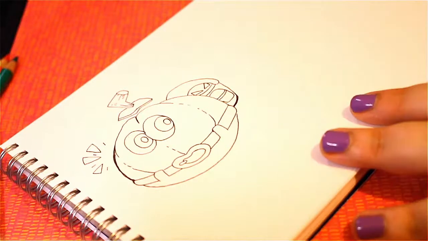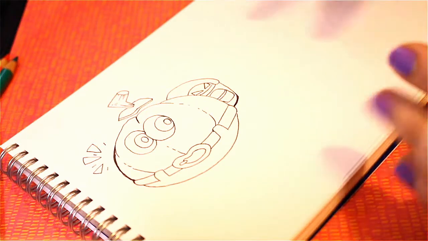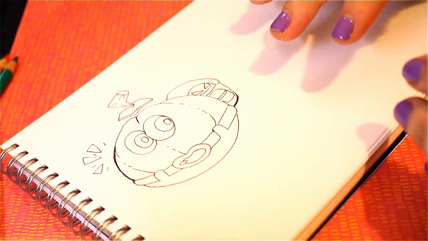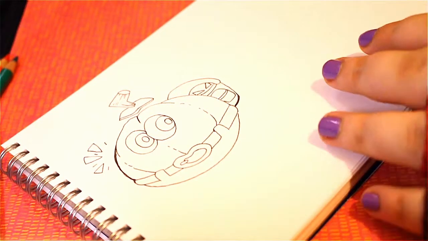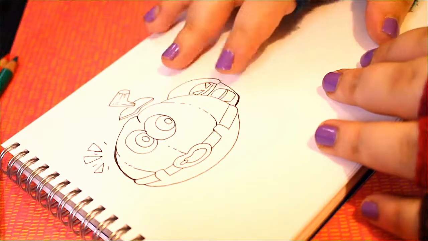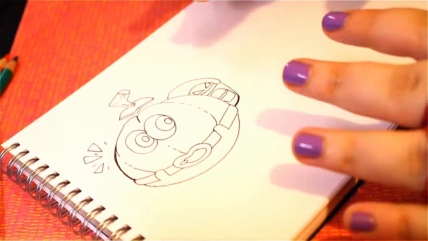So I think what I'm going to do this time, instead of going straight into doing the second layer of ink, I'm just going to shade and colour it first before I do that. Because inevitably I find myself having to re-ink it anyway, mostly because I think the ink just sort of fades a little bit as you're applying the marker pen. So I'm going to do that now.